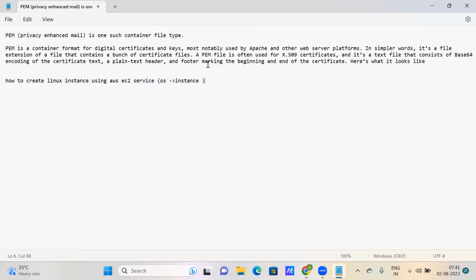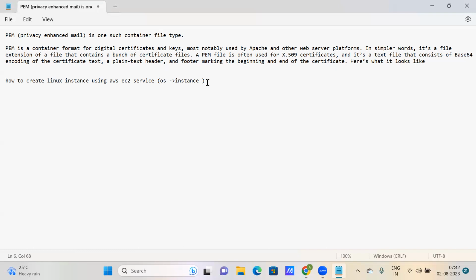First of all, you should have an Amazon Web Service account. For that, you require a Gmail, a phone number, and a credit card or debit card. Using that, you can create your account. One important point: sometimes if your credit or debit card has an issue, like domestic and international transactions are not enabled, you'll face an issue and it will not create your account.